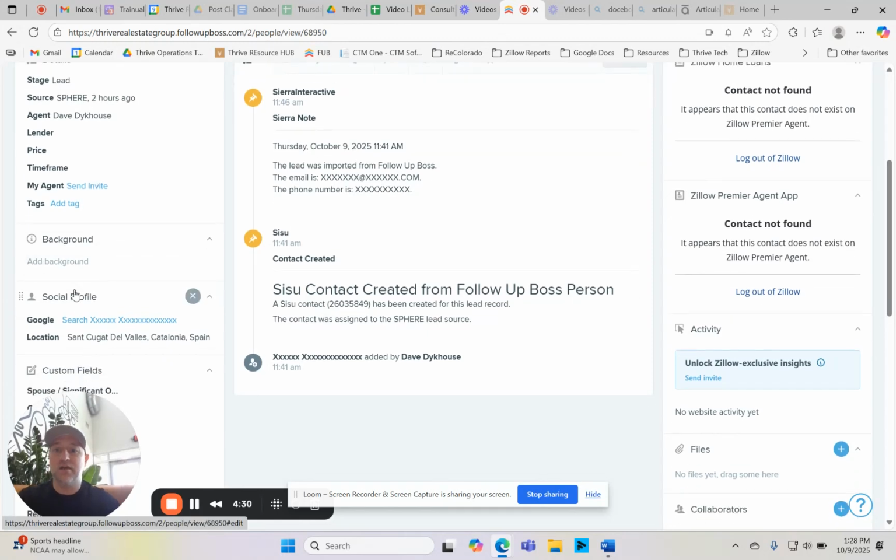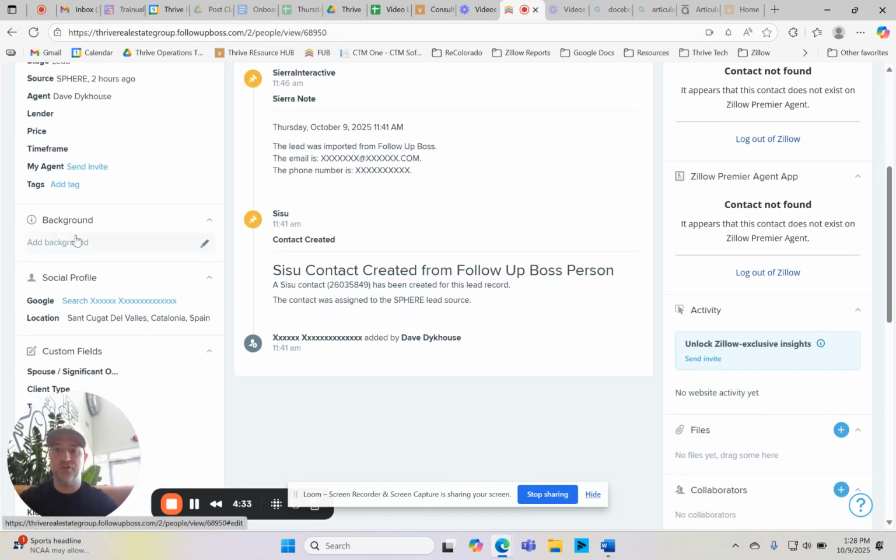Background info, very, very important section. This is your note card on the client. This is all the things that help you relate to them and best serve your function as an advisor to them. So you're going to put all the details, what their dog's name is, what their kids' names and ages. Pro tip, put the date, the year that you put their age of kids in, so that you always know when you entered it. And anything that helps you identify what they're looking for in a home. A lot of the times what you hear on that first Zillow call, those little nuggets of info, let's capture and put in background info.